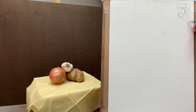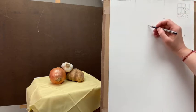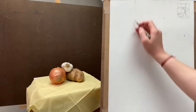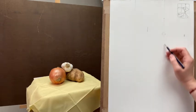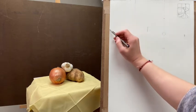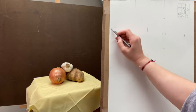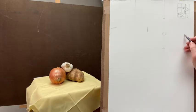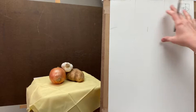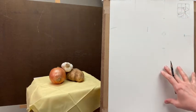And it's going to come in from the side, and it's going to come to about halfway on this middle third. And the bottom of that garlic is probably going to go somewhere to there. I know that my onion is going to still be in this upper corner. My potato is almost on that first third. So that thumbnail really gives me an idea of how these objects are actually going to fit on our page.